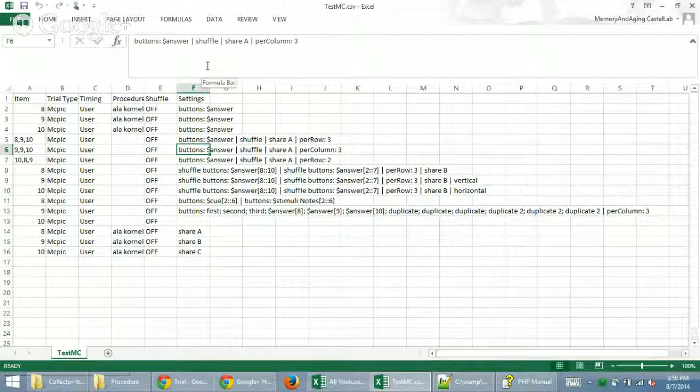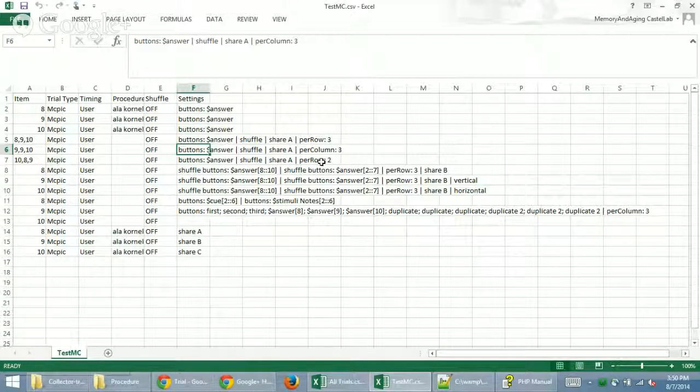Yeah. And then, of course, options like the per column or the per row aren't saved. But if you're absolutely certain that something is going to come before and you want to save some space in your file, it's totally fine to just say share A, because I know that A is already defined, and it'll use those buttons. And for this scoring purpose, like Mikey said, the answer wouldn't be there. But it's always just scoring against its own answer later on. So it's possible this is irrelevant.